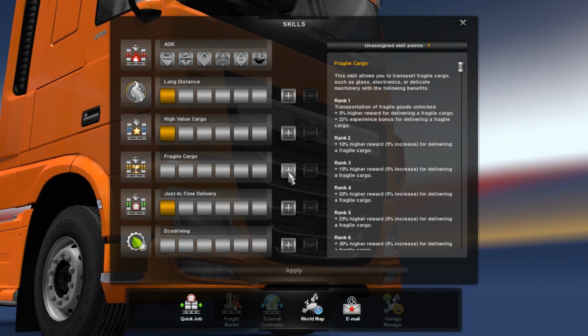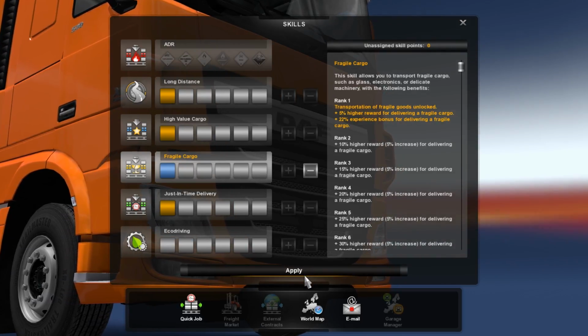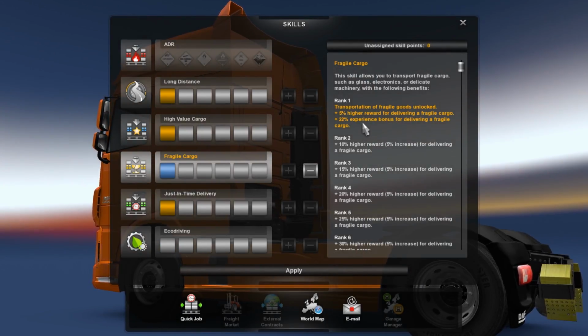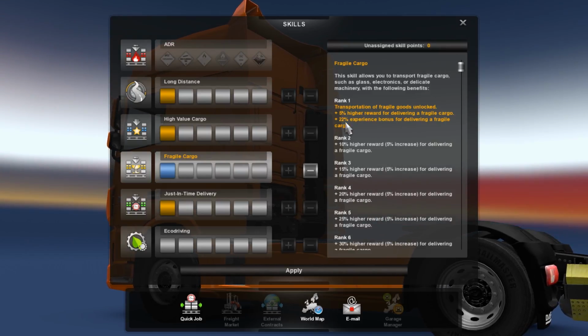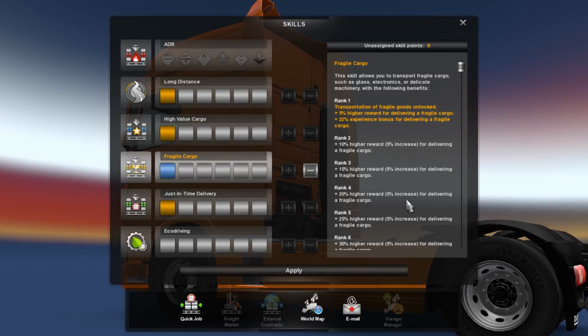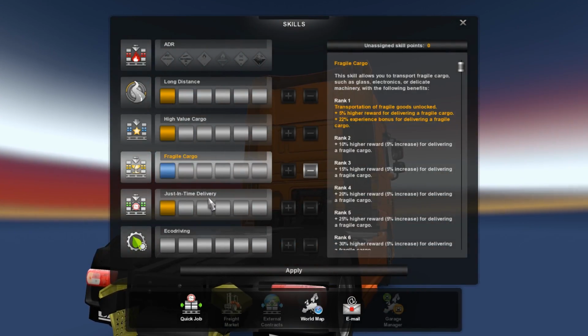So we'll take a fragile cargo, and it's going to give us a bit more reward and experience points as well. You know, that's one thing we're really looking for at the moment, is the experience. And then we start worrying about the higher rewards.